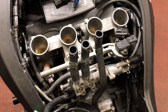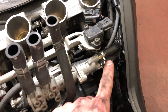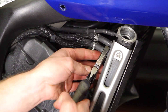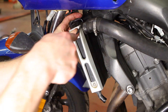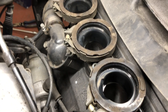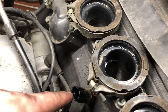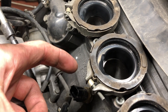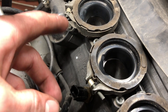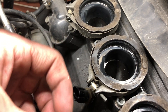I was about to pull off the ITBs after having those disconnected, but then I remembered these two lines here are filled with coolant. So I'm going to drop the radiator and drain the cooling system before I pull these off, and take them off this side letting them hang next to the motor. With the throttle bodies off you can get a great view underneath. You can see the three-mil clamp bolts — there's a little notch right here that keeps them in place. You don't want to loosen them so far that the clamp rotates; leave them just loose enough so the allen head stays in place when you push against it.